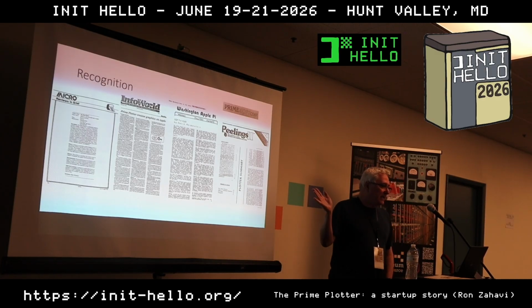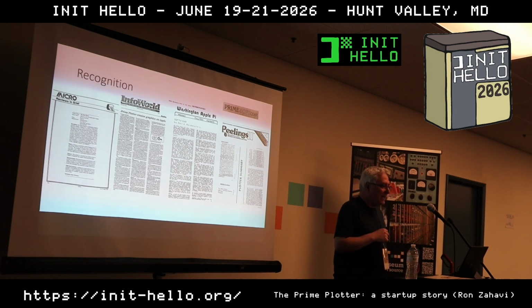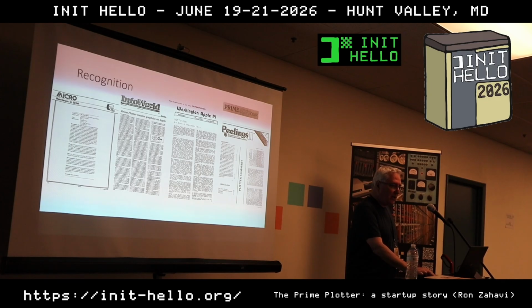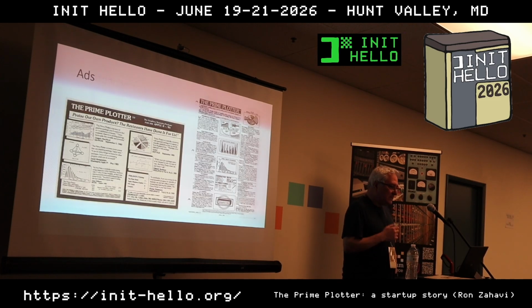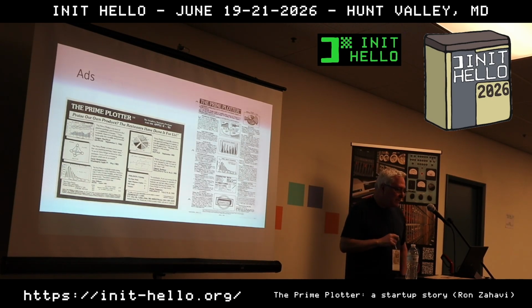We got a lot of recognition. These are some of the magazines that we reviewed. We did some stuff with Washington Apple Pie, then the InfoWorld, Peelings, Micro. They reviewed all our software, and I'll share some of the quotes that they gave us. That's why I said it's sort of interesting that a lot of people haven't heard about it, even though we got some great ratings. So you can see over here on the bottom left, this was our half-page ad. This was our full-page ad in all those magazines, Byte magazine even.